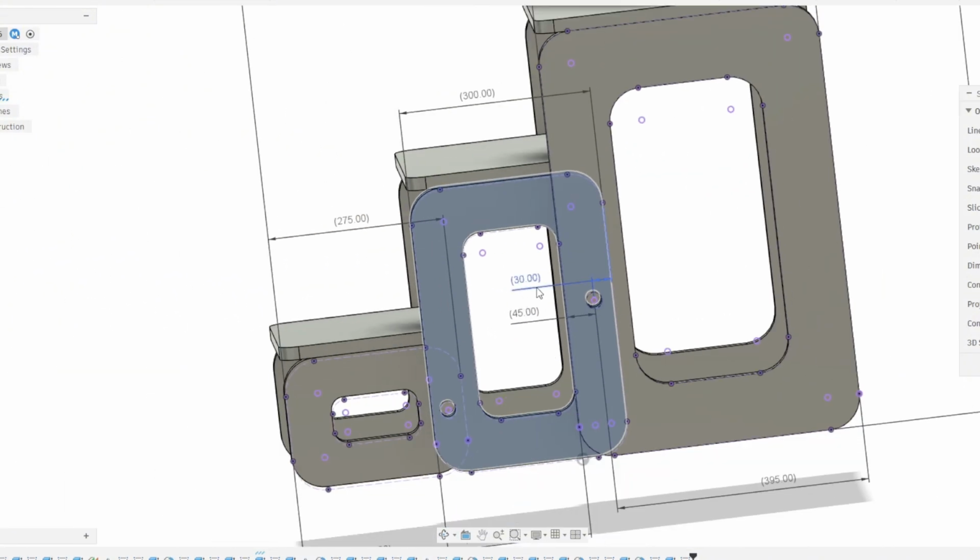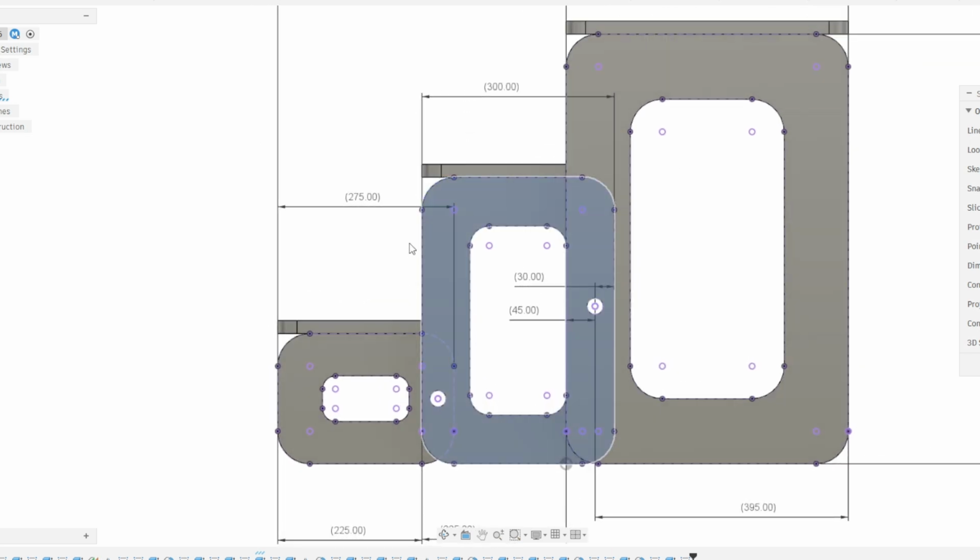So if the dimension is a little bit wrong, like let's suppose you have 25 mm and 45 mm, or 40 mm and 30 mm, it will cause a problem.